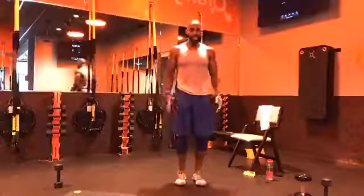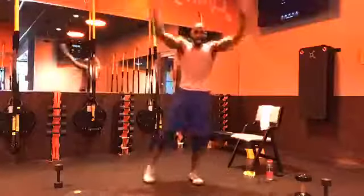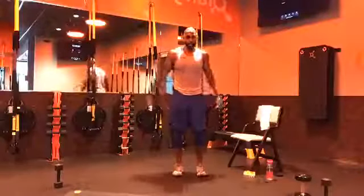Our next base is jumping jacks. So this isn't a high-intensity jumping jack. Option, one leg at a time. We're just moving here, good form to catch our breath.